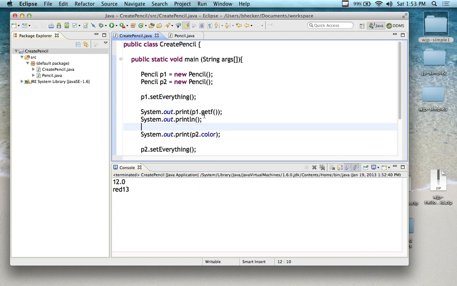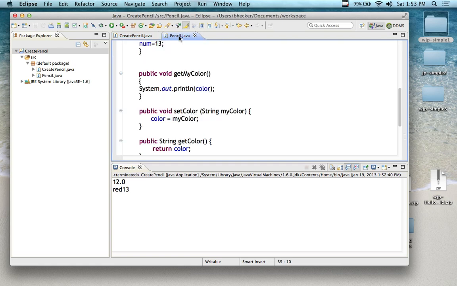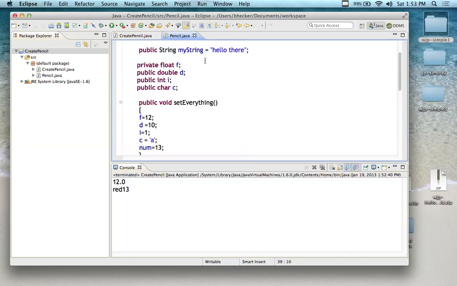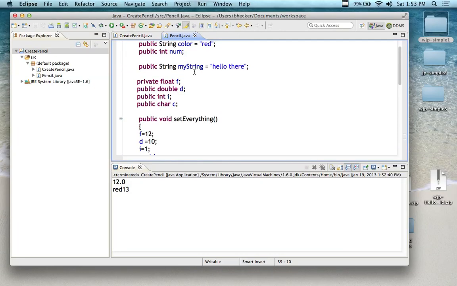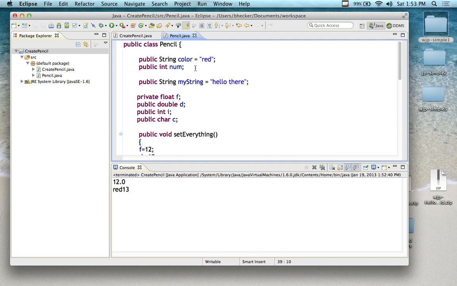Yes? Is there a possibility that you can change the original? Like we create an instance and we are setting the value, so should I just set it on the original class? Could there be a requirement where we need to go and change the original value? You mean go back through here and edit something? That's where you would come up with a constructor. I'm going to talk about that next.